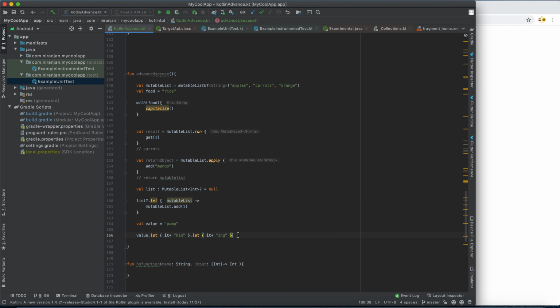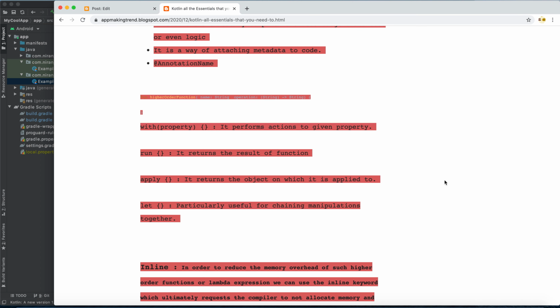You see, I'm making a chain: the value is actually pump, then I'm adding k, then I'm adding ing. So this is a way of chaining manipulations together.